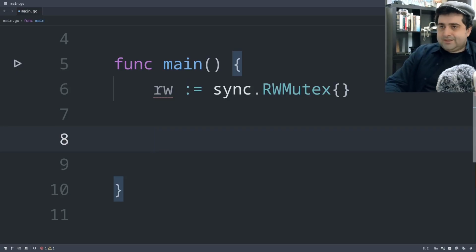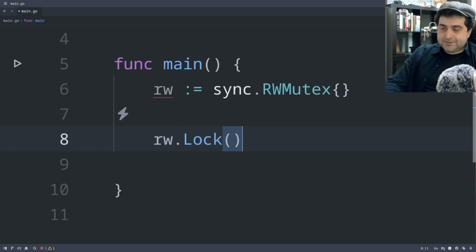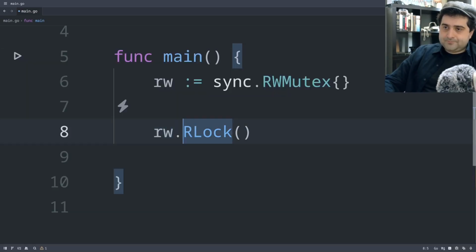So let's say I have a read-write mutex, right? I can either do a lock, or I can do a read lock. The difference between a read lock and a lock is that a lock is something you use when you plan to write something. So if you plan to increment a variable, you may want to do a lock.